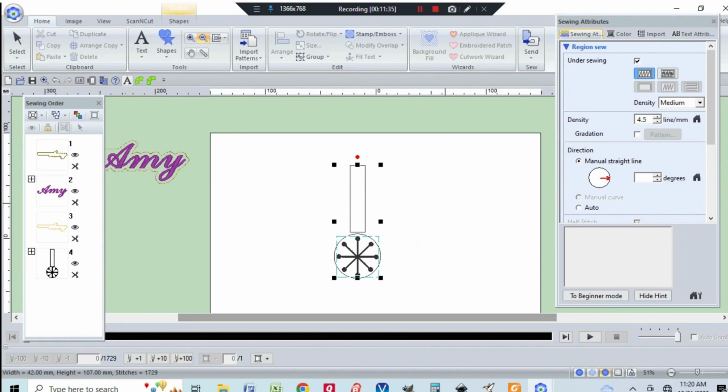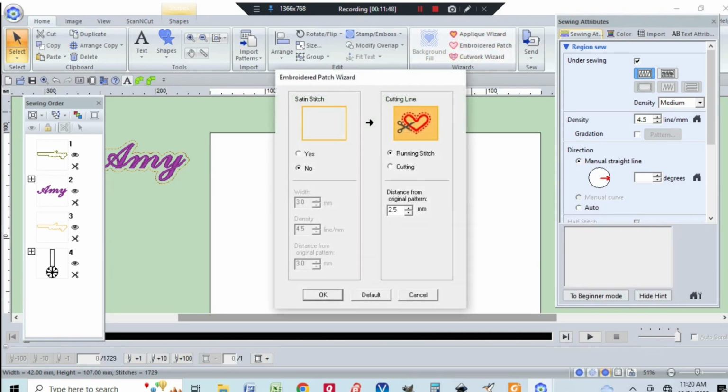Now, everything is selected, so we'll go Home. We will click on our Select tool to get off of our magnifying glass. We will click on Embroidered Patch. We will select No on Satin Stitch. We will select Running Stitch under Cutting Line, and we will select 2.5 millimeters for the distance from the original pattern and click OK.